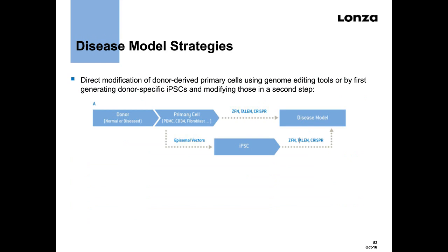Nucleofection can be used to create sophisticated and elaborate disease model systems in the following fashion. You can take cells from either a patient suffering from a genetic disease or a normal individual and then create iPSCs from these cells. You can then differentiate these terminally into the desired cell type. At the same time, you can take a portion of these cells and modify them using CRISPR or one of the other technologies to create an identical cell type, isogenic except for the CRISPR modification. These cells can then be differentiated in parallel with the normal cells, and then you can create a system where you have isogenic populations of cells, identical except for the CRISPR modification. It's human cells in a dish.